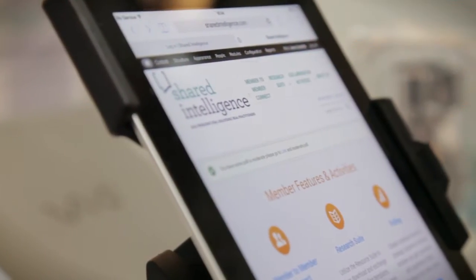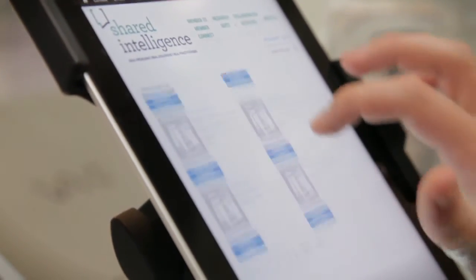So the first feature that I'll take you through in Shared Intelligence is the member-to-member connect. Basically here it's your find-a-friend feature. Everyone in Shared Intelligence is going to be listed here, and you can filter people through a few technical features. For instance, which ERP system people are running, which region their shared services center is working for, for APAC, for the Australian market, for EMEA, that sort of thing, and also which maturity level and which functions they're focusing on specifically.